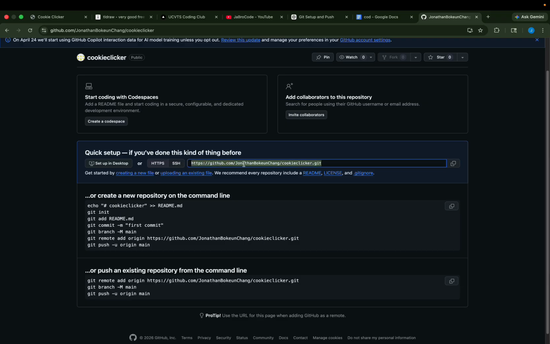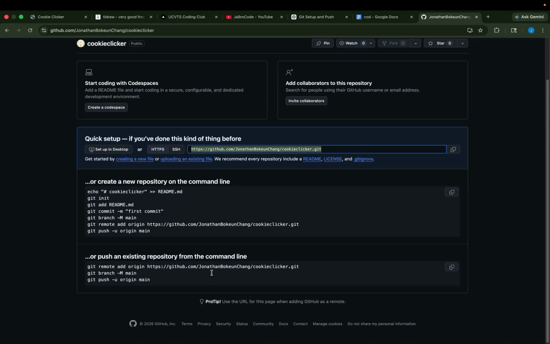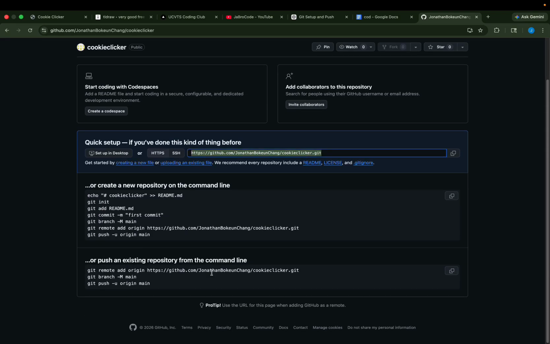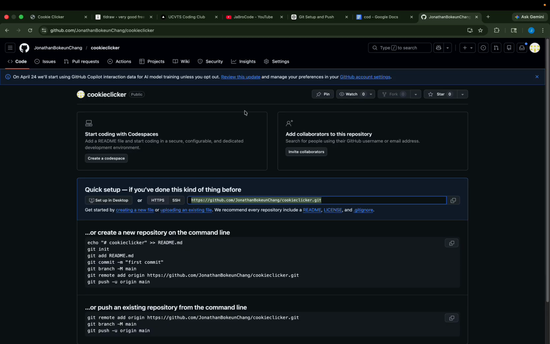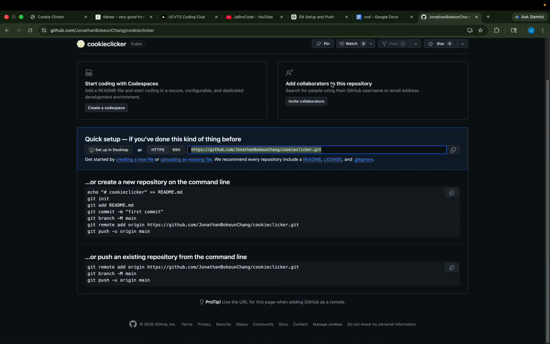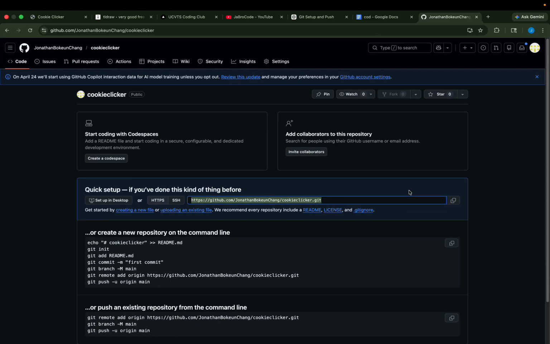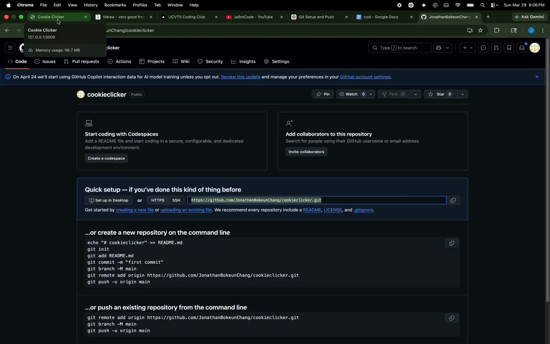So now that you guys created a repository, I'll be teaching you how to push your code into this repository, but I'll do this at the end after we're done coding. Just know that GitHub is an online version control held on the cloud that can store progress and store your code online, okay? So we'll be going back to that after we finish our app.